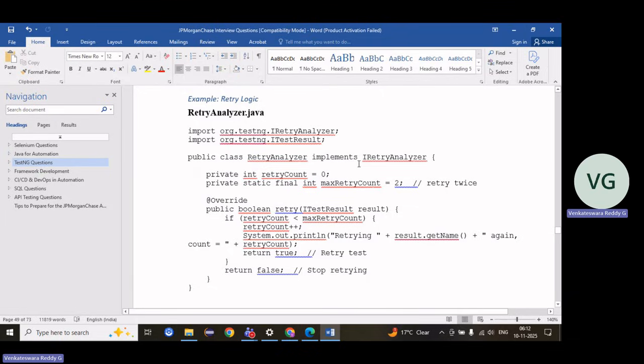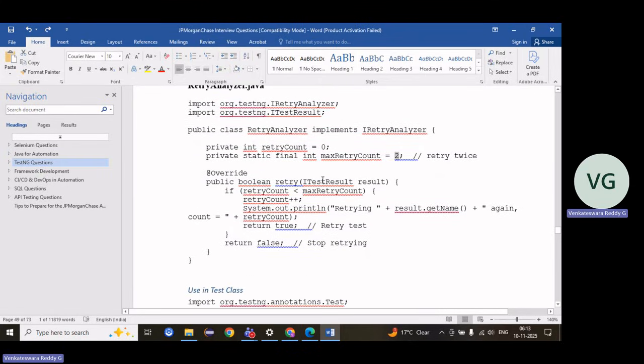Whenever a test case fails, it will automatically trigger again. We have to implement IRetryAnalyzer and override the method, and provide the implementation. Here we will have a retry count and a max retry count, max 2 times. If a test case fails, it will retry 2 times.